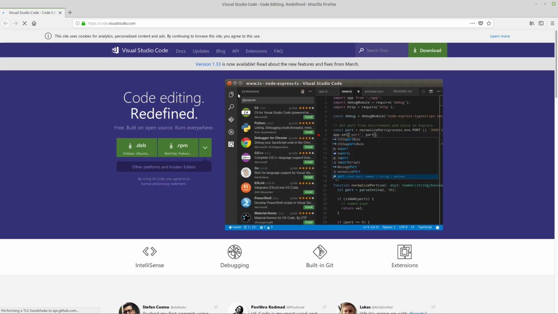So we head over to code.visualstudio.com and download the .deb installation file, since we are running a Debian-based version of Linux. Alternatively, if you're on an RPM-based version of Linux, like Red Hat, Fedora, CentOS, you would need to download the .rpm installation file.